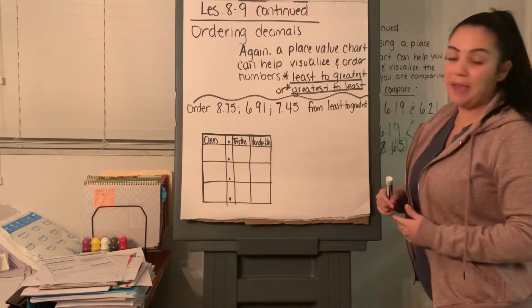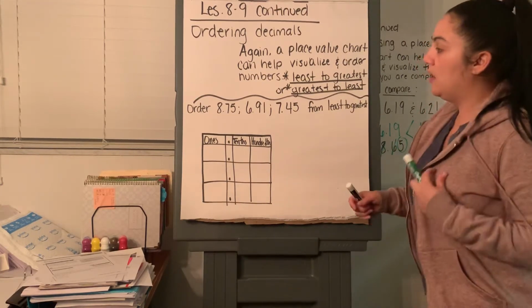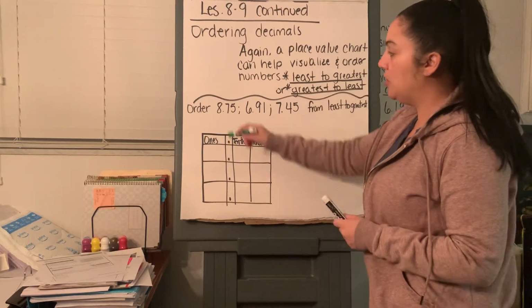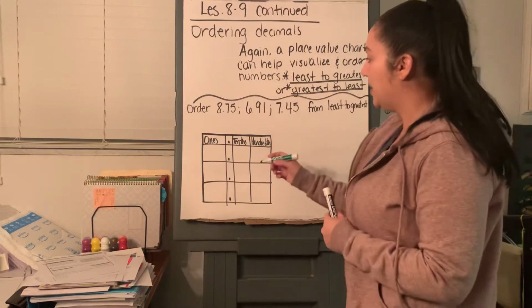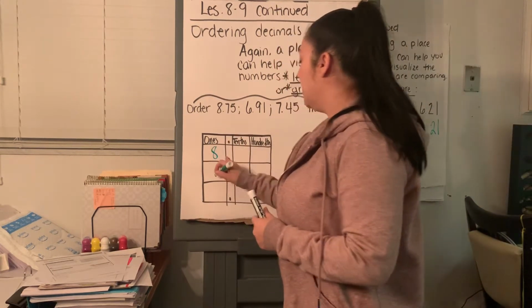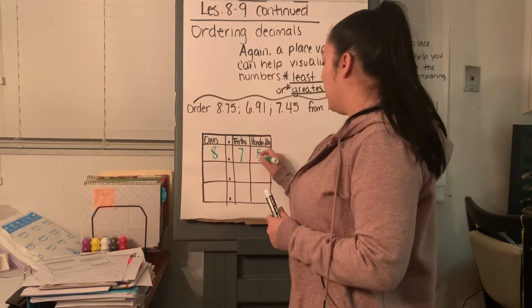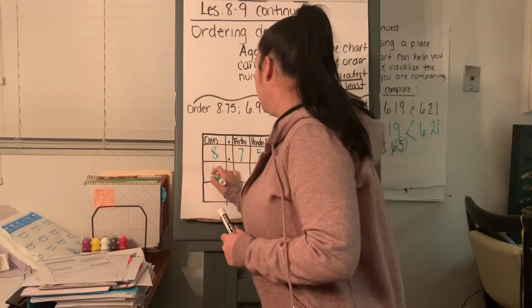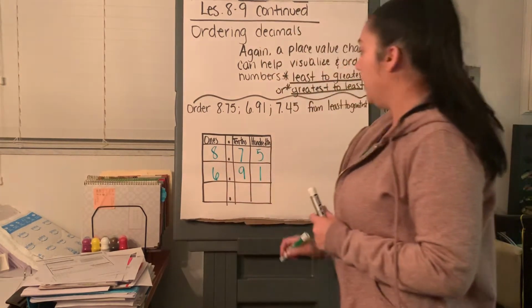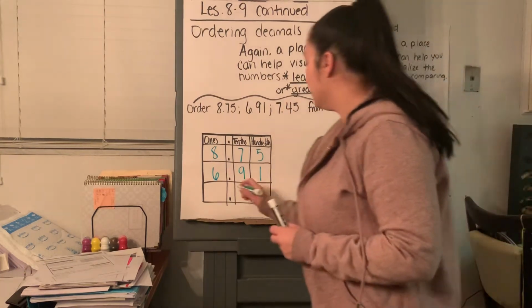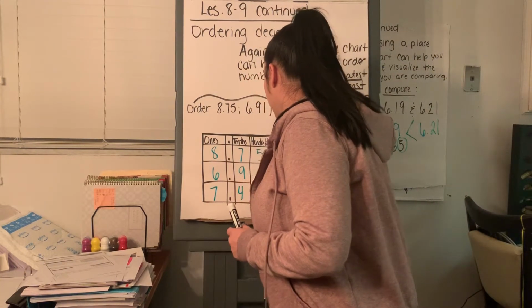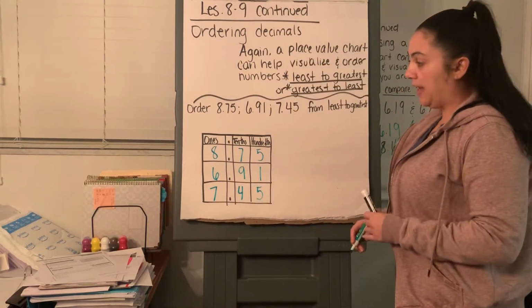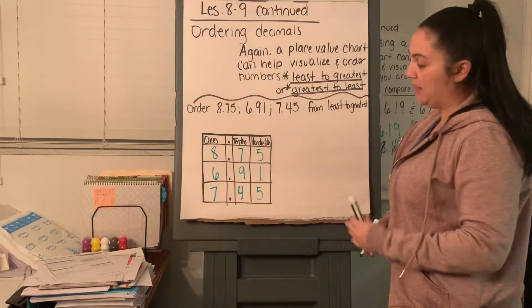So we're going to pay attention to our instructions, and we're going to start writing out our decimals within our place value chart. I'm looking at 8.75. I'm going to put that into my chart. 8 is in my ones place, my decimal, and then 75 hundredths is in the decimal place values. Then I have 6.91. Then I have 7.45. Here, I've relisted my numbers, and I'm going to start again in my greatest place value to compare.